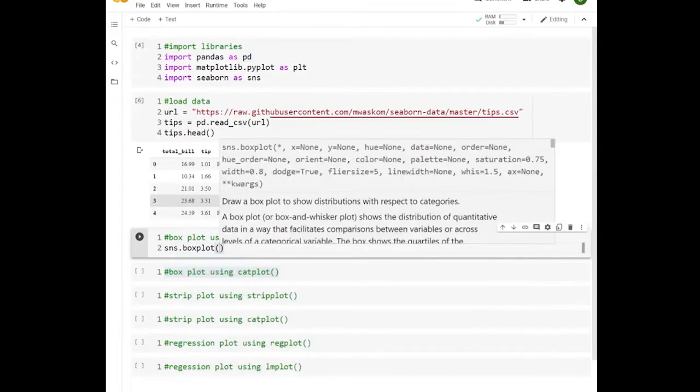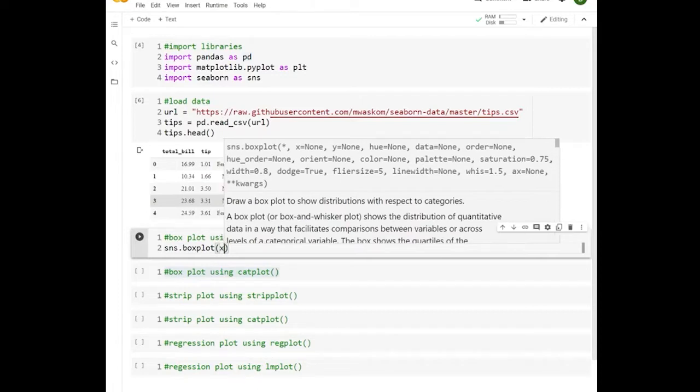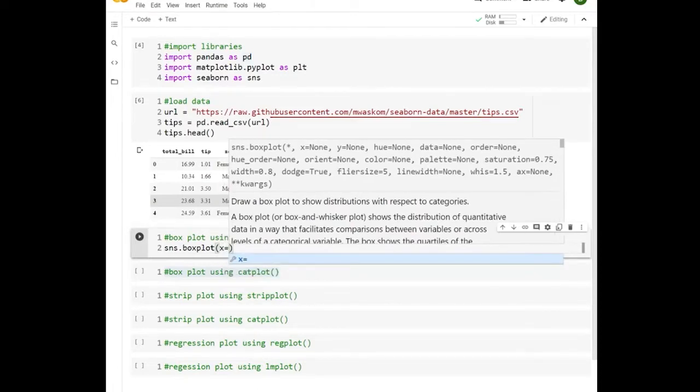And when I type in box plot, since I am using Google Colaboratory, it gives me the different types of parameters that I could be using for this function. I will be passing in different types of arguments. So this is going to be one where I'm inputting keyword arguments. I'll mention the name of the parameter, hit the equal sign, and then put the name of the data column in a string. So I'll be indicating the X, the Y, and the data for now.